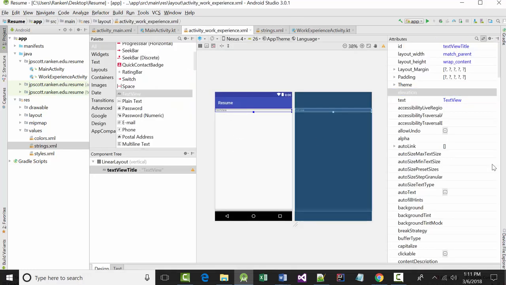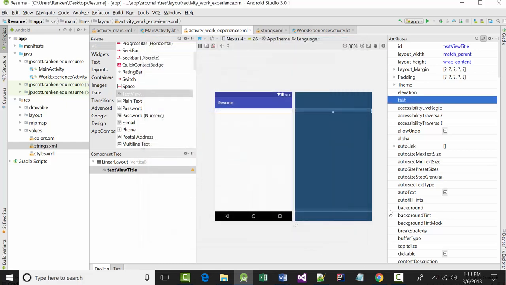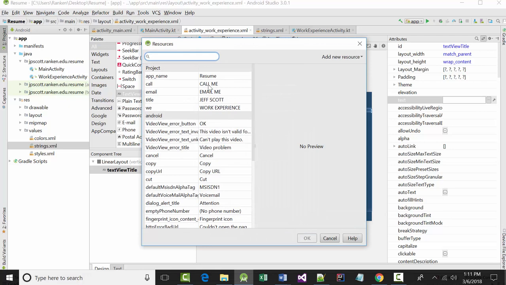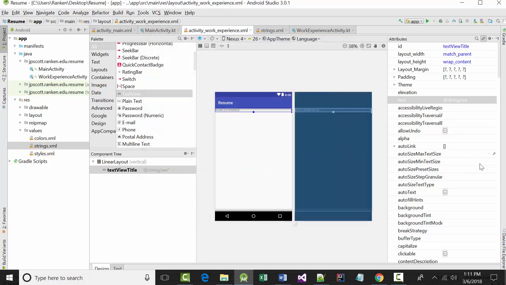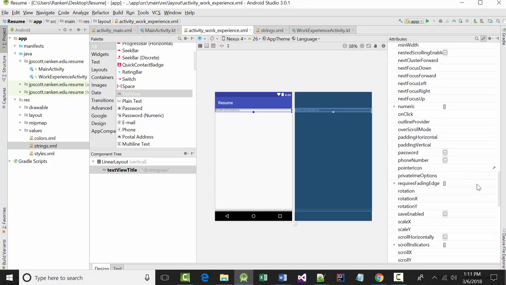All right. So let me jump back into this. I'm going to change that. I don't want the text in there to be text view. I want the text to be work experience. All right, and of course it didn't take. There it is. And I'm going to do the same kind of thing I did before. In other words, I'm going to go down to text.